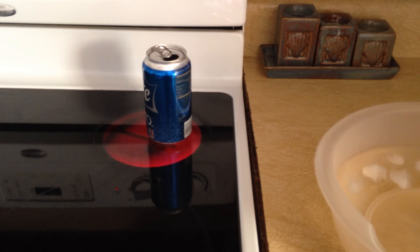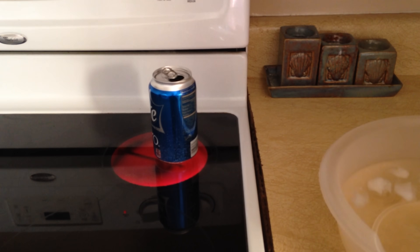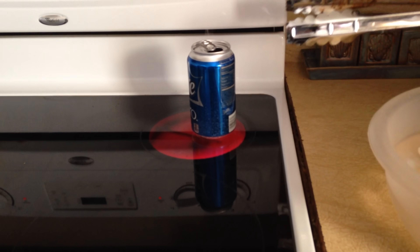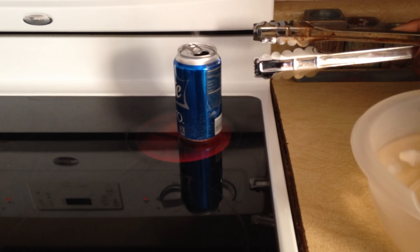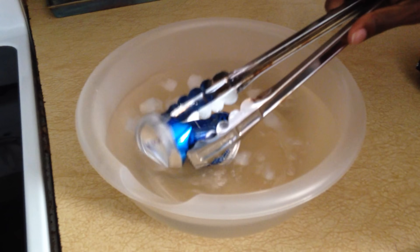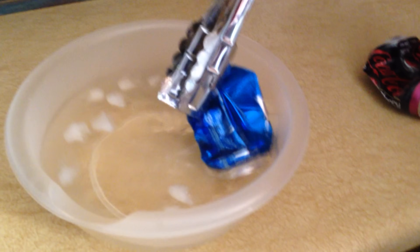One of my favorite examples is an experiment easy to copy at home. Take an empty soda can, put a few drops of water in it, and heat it up on the stove. In less than a minute, those drops turn to steam and push all the air out of the can. If you flip the can over and quickly chill it, the steam shrinks back down to just a few drops — there's nothing pushing out, and the can will collapse.